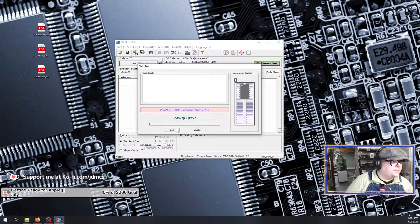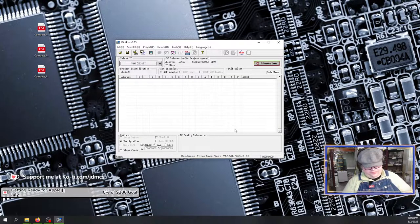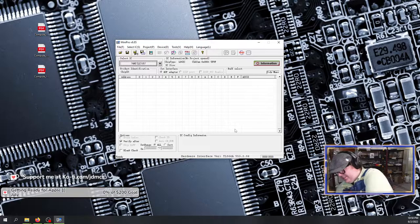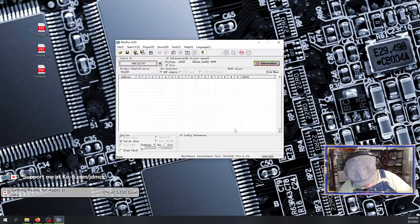Okay. Ah, test normal. That's lovely. No, actually it looks, well, according to the Mini Pro, it's a good chip. Therefore, I'm going to put a new chip in anyways, because it's possible it's still a bad chip. Besides, it's all gross and everything now because it's caked with solder flux.